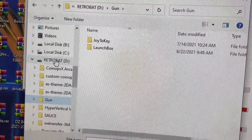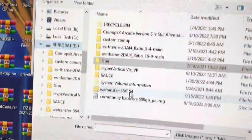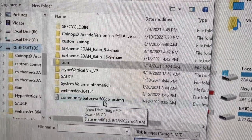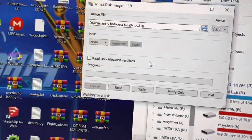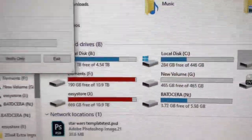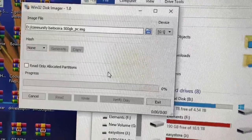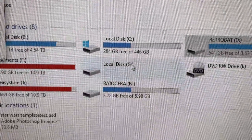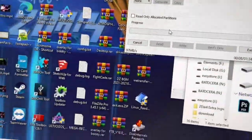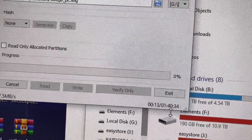Oh, wrong one. D drive. Now, where is it at? There it is, popping up. There it is, right here. Community Batocera, 500 gigabytes. Now, all you gotta do, see the G drive here? Watch this. I'm gonna click right. Yes. Boom. The bar is gone. The drive's still there, but the little bar is gone. That's it. And it's gonna take about an hour and 39 minutes, an hour 40 minutes.